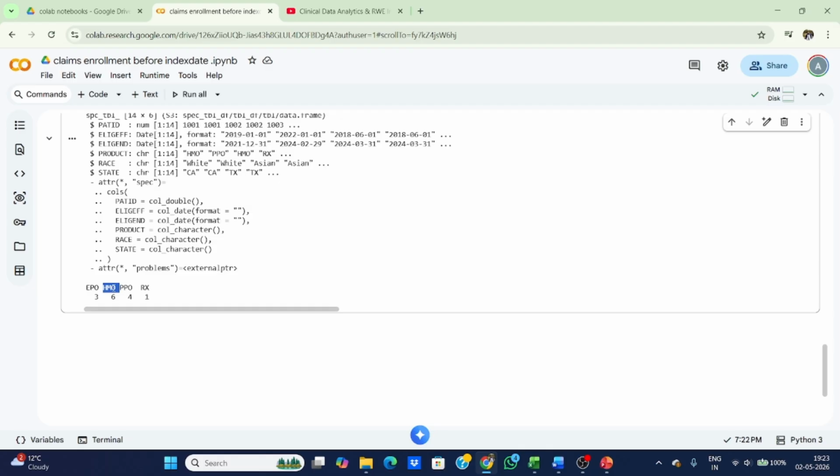On the other hand, we have PPO, preferred provider organization. Here you can go outside the network of healthcare professionals. Every policy will have a network. So you can go beyond the network.